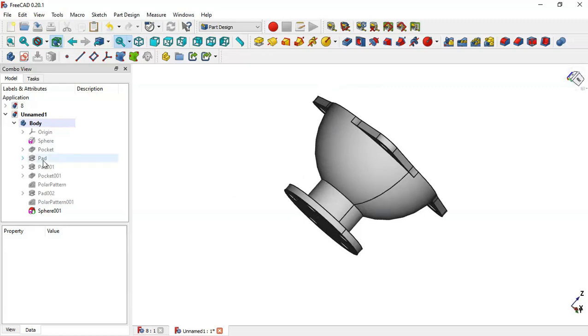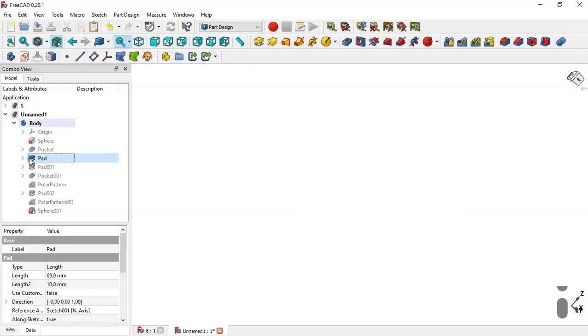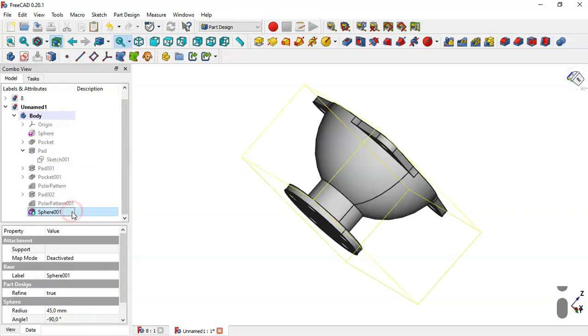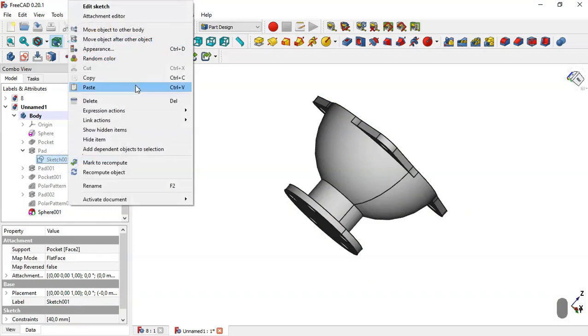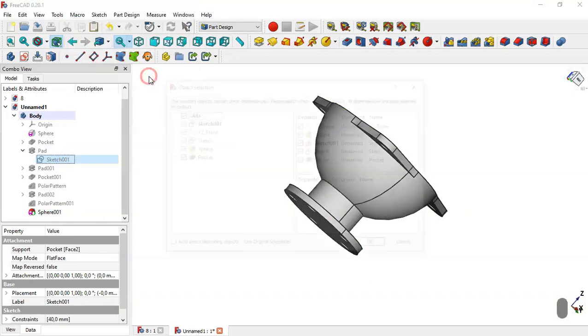So now go to this pad, here select this sketch and click the mouse and copy this sketch.